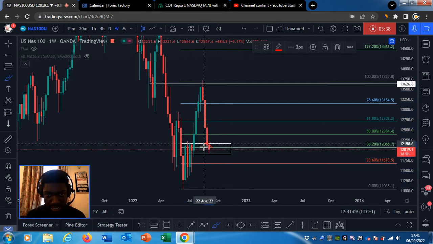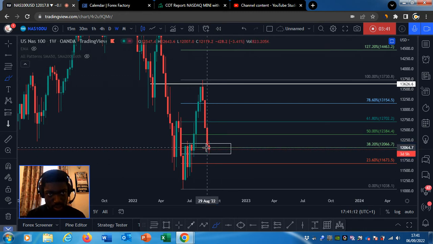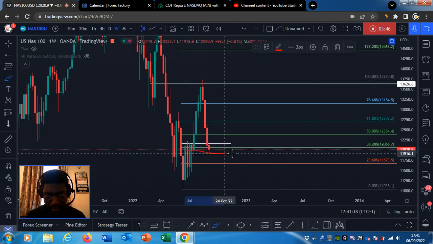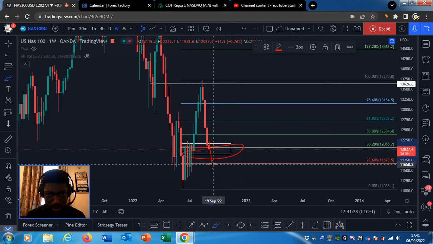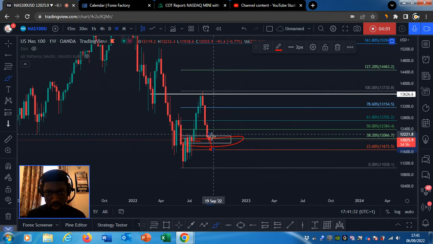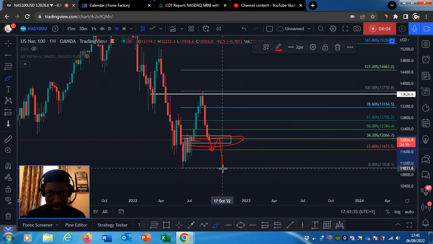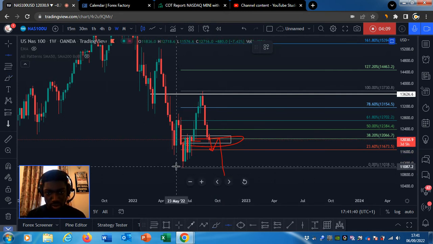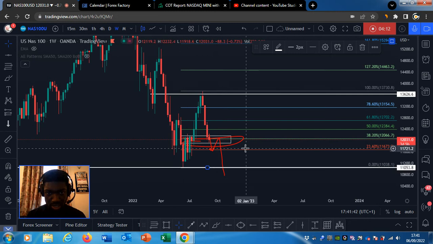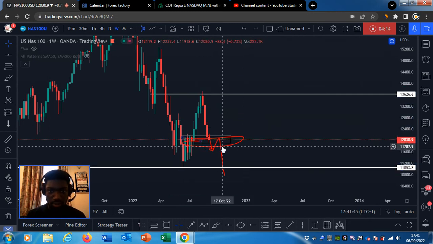So this weekly candle, by the end of this week, should either close above this price zone, indicating a continuation to the upside, or close below this price range, which can signify a change in direction or a continuation to the downside to form a bearish structure, and price will continue downwards to the monthly support zone, which is around this price zone. So that's it so far for the weekly time frame.